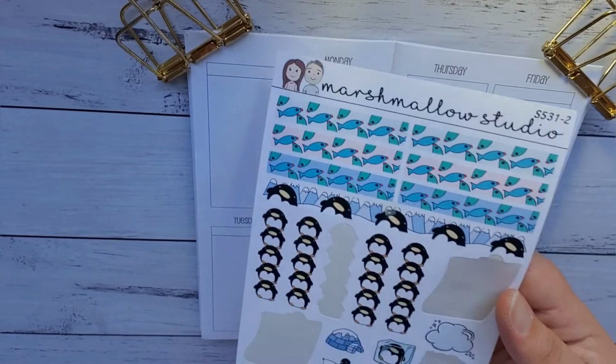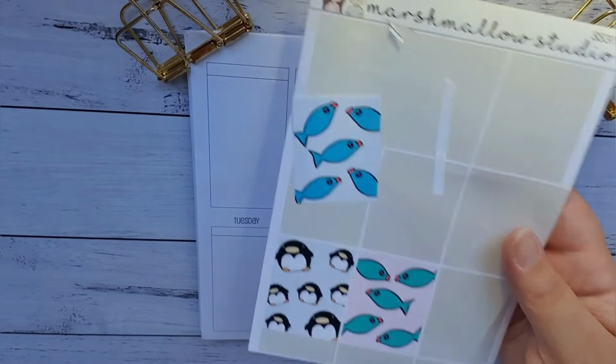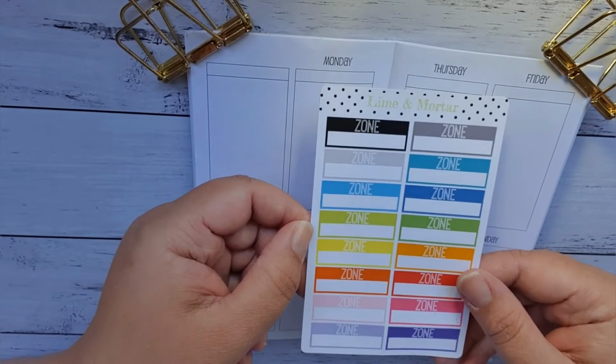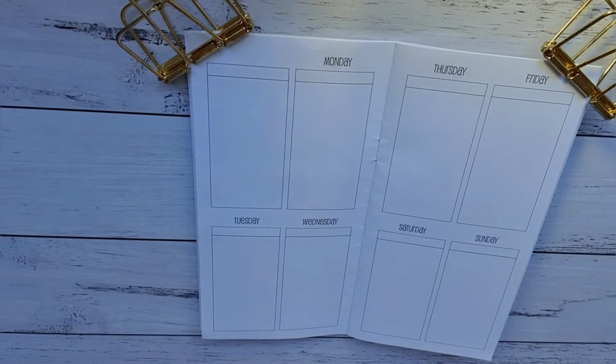This here, and also these boxes here. But first I'll start with my zone cleaning stickers, which I purchased from Lime and Mortar. I love them. They're perfect for what I need this week. These are actually oops, but I really honestly can't see anything oops about it, to be honest. So let's get started.